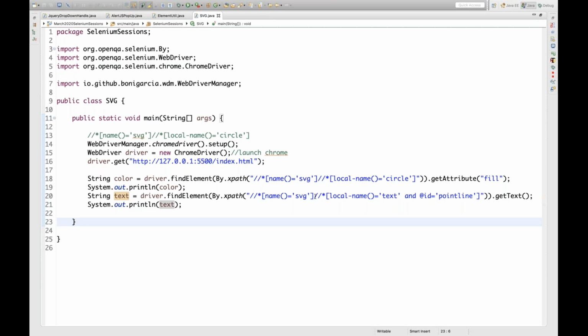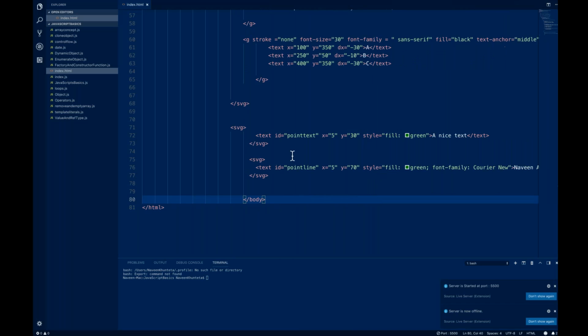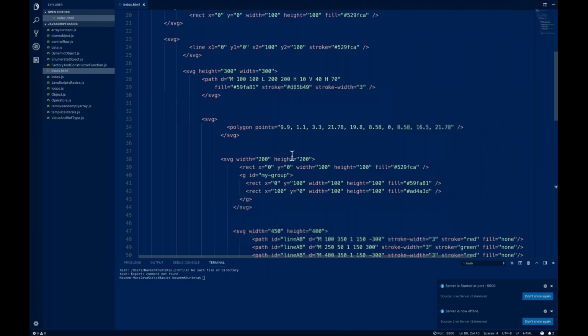So it's a game of this XPath. You have to create the XPath like this. You have to start with name equal to SVG, then for the child element, you have to start like this, local-name, and for SVG you have to write name, okay? And then you can append other properties also, like @id equal to this, @class equal to this, something like this, you can simply write. So this is one of the simple examples that I have shown you, and some practice also I have shown you, okay, you guys can practice like this.